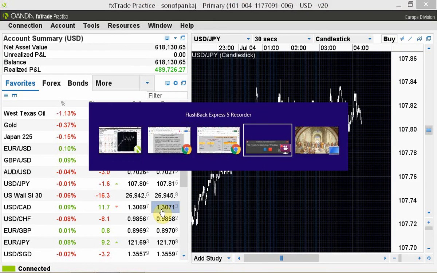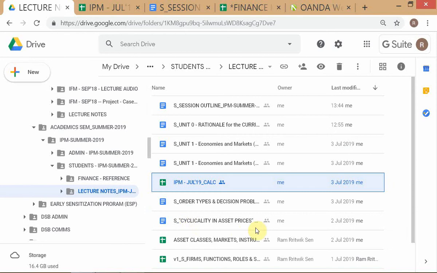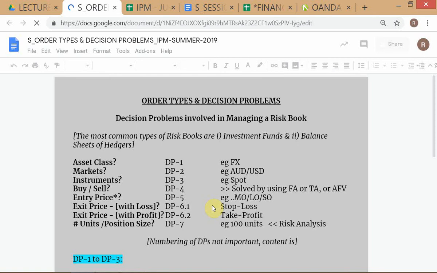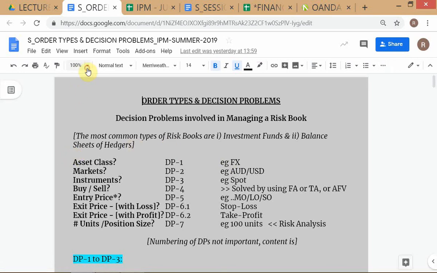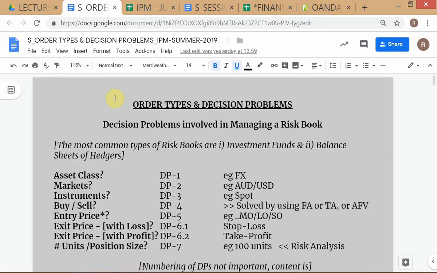Let's now try to understand decision problems. Does everyone now understand what a decision problem is? Everywhere you need to take a decision is a decision problem. What should I do with my excess funds is also a decision problem, and you can disaggregate that into multiple levels. First you decide whether you're just going to keep it in your savings account, or you want to put it into some longer term investment. Then what type of investment should you have? We are focused as managers on decision problems. You have this note in your folder, you don't need to write any of this down.